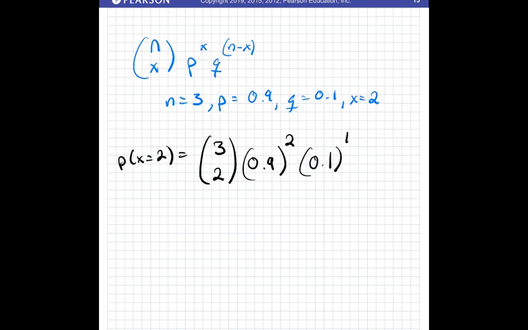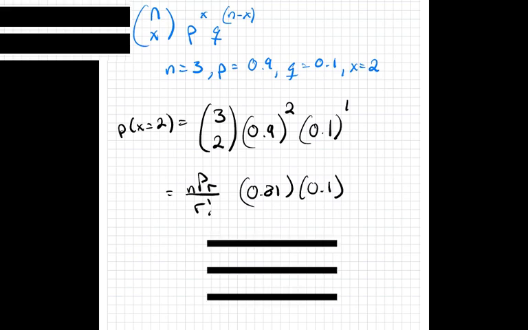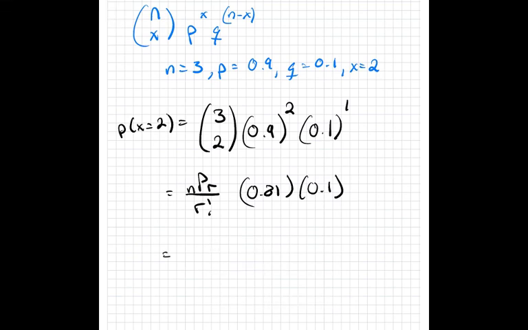Okay. The way I like to do a combination, so 3 choose 2, is this way. That formula that you saw with the n factorial and all that is actually the same as nPr over r factorial. If we say 9 times 9 is 81, that's going to be 0.81 times 0.1. Then nPr, so 3P2, is like 3 times 2 times 1, but instead of going out 3 spaces, we only go out 2. So this is the same as 3P2 over 2 factorial.